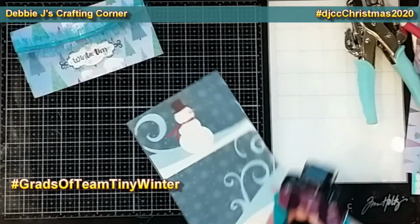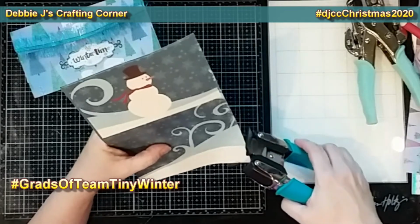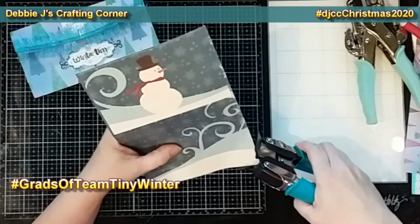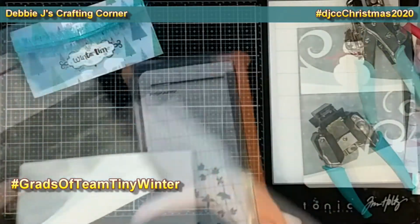Once that's dried, I'm using the corner rounder to go ahead and just round the corners on what's going to be the closing flap. And I'm using my Corner Chomper from We R Memory Keepers and using the 1-inch side, so it's a nice little round.